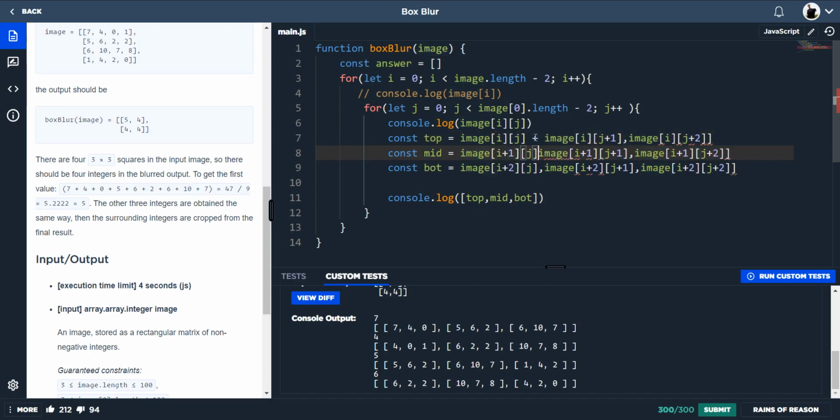So we're doing the 7 here, 7 plus 4, and then plus 0. And then for the second row, we've got 5, 6, and 2 for the first 3x3. And then we're going to add all of the bottom values together as well.